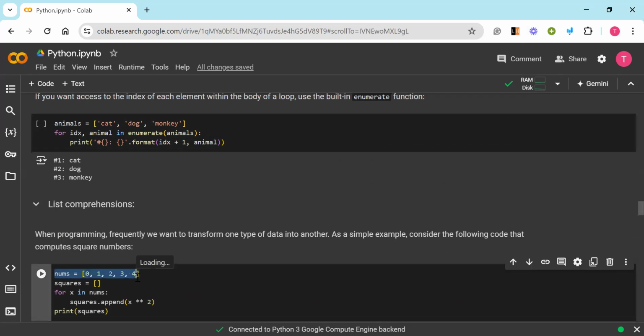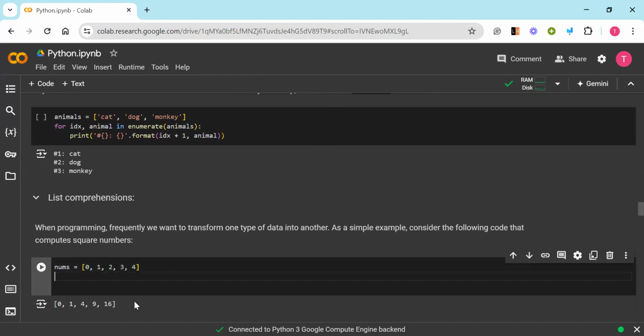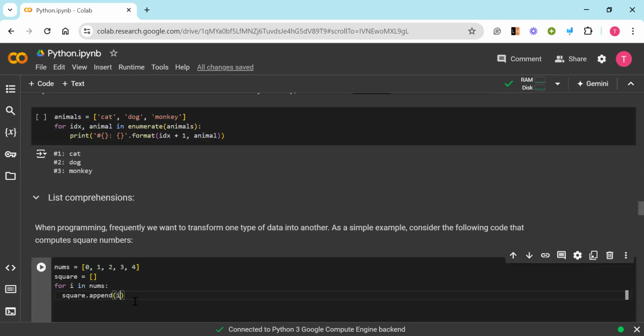Let's say we want to perform a task in which we want to take the square of each element. So how can we do that? In Python, what we can simply do is declare our array, square array, and then run a for loop on the nums, for i in nums, and then append the element after squaring it.